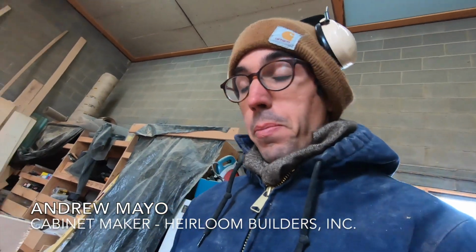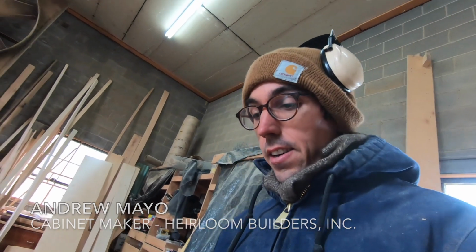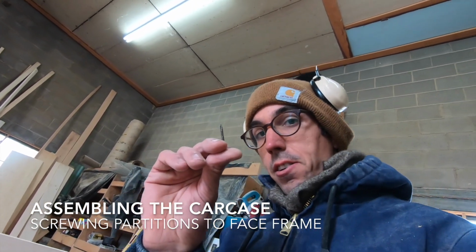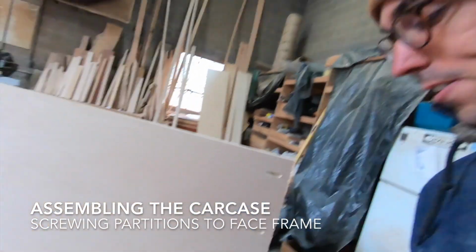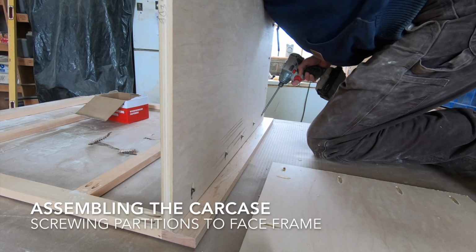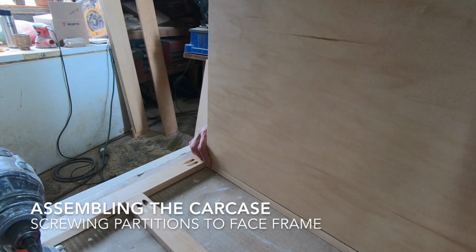We're gonna start here by putting in the sides of our cabinet, and then after that I'm gonna put in the base, and it'll help things line up correctly. To attach the plywood to the face frame, we're gonna use these fine threaded Craig screws with the number 2 square bits. Just gonna stage them up right here before I put them in. Before I screw this in, I'm gonna make sure we're pretty flush where the plywood's meeting the face frame. Pull it back just a little bit because it's gonna walk when I screw it in.